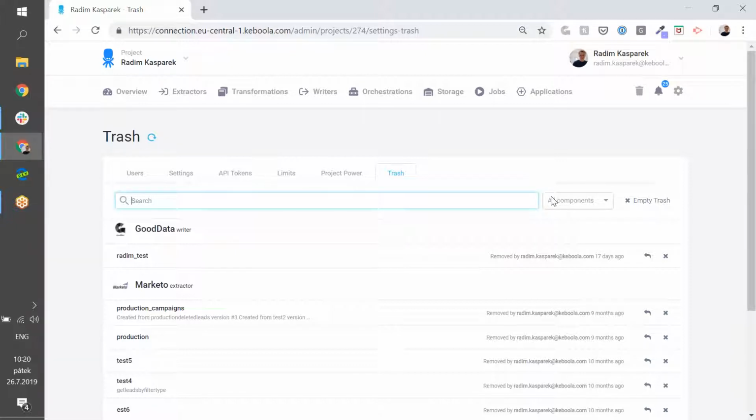If you authorize a component, and then you decide you no longer want people in the project to be able to access the target system, simply deleting the component is not enough, because anyone can then restore the configuration, which would still be authorized. That's why there is an option to delete forever. Use this carefully, because it does exactly that. It deletes the config, and it cannot be reverted.